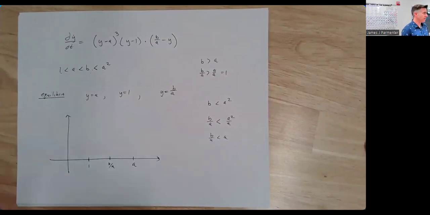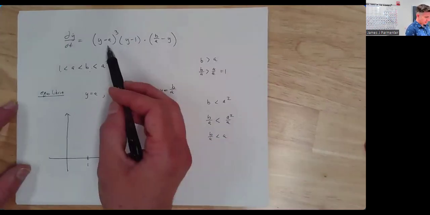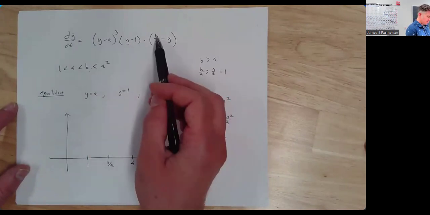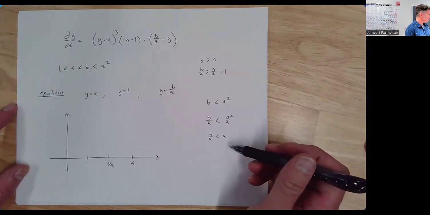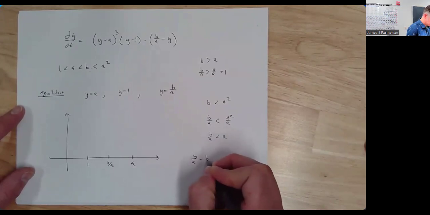If you're given constants like this, you have to have a way of figuring out which one is the largest, smallest, etc. Here is where I especially think starting all the way to the right is a good choice. So let's pick a number bigger than a. We can pick b if we wanted to. b minus a, positive. b minus 1, positive. Ooh, b over a minus b.